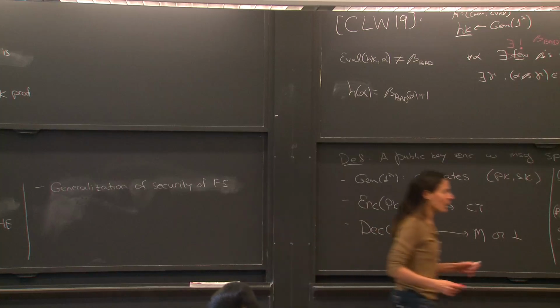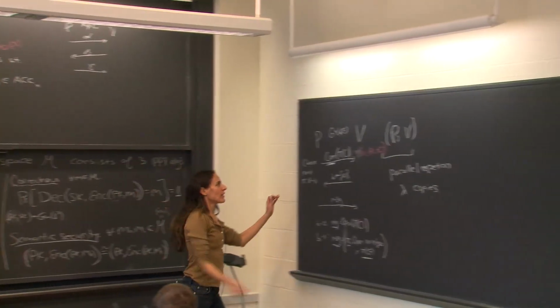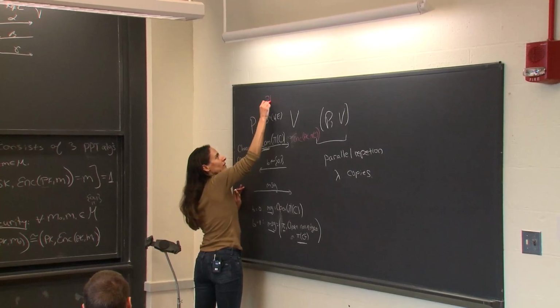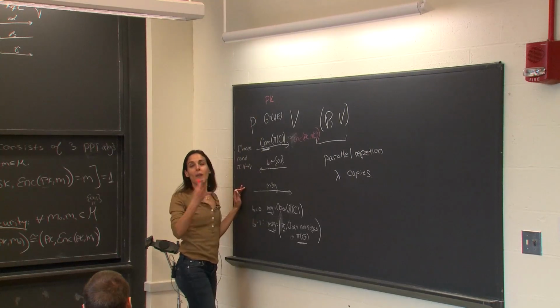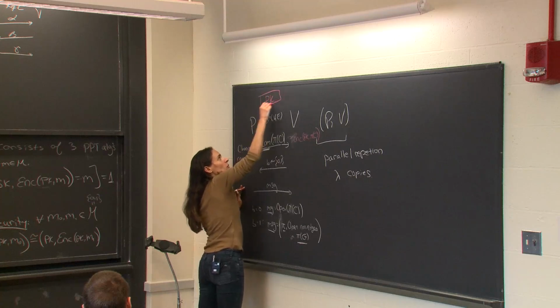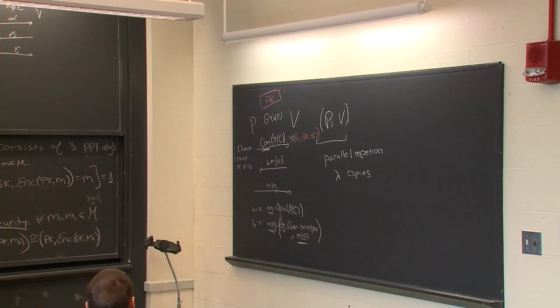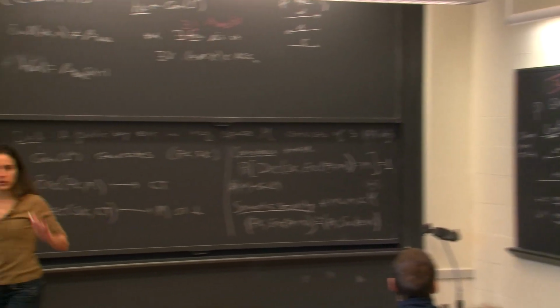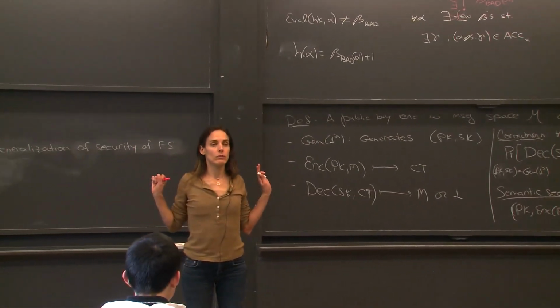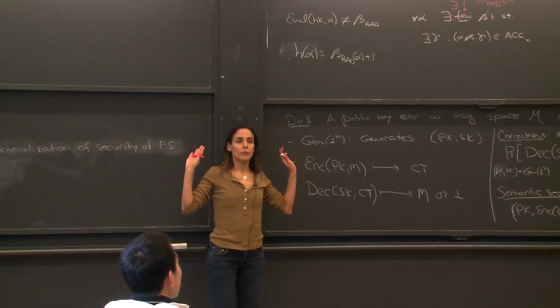So let's assume for now that there's a common reference string. We all agree there's a public key sitting here, in what's called a common reference string or a common random string. Everybody knows it, both the prover and the verifier. We all agree on this public key, and we assume that it was trusted, generated according to Gen. Nobody has the secret key. We'll never need to open the secret key.